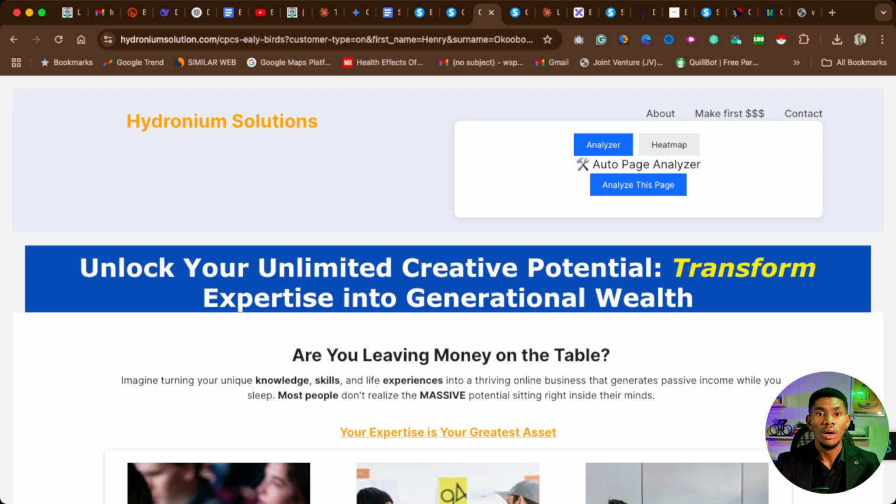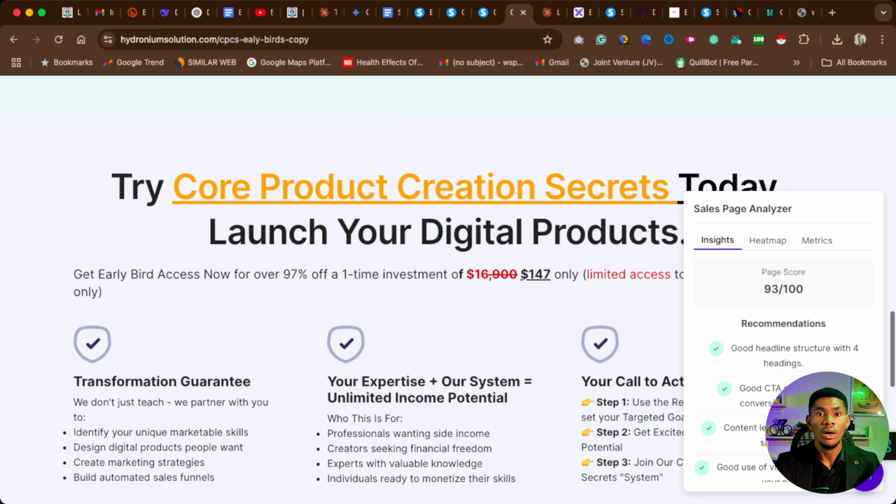But when you click right now, what do you see? You see a sweet and nice user interface. This user interface is going to analyze everything on this page for us on the go. We don't need to copy or do anything. It will analyze the page and give us a page score based on certain insights. Good headline structure with 4 headings, you say good. Good CTA presence with 6 conversion elements, you say good. This thing is literally reading everything here and seeing which one is a header. This is header 1, seeing which one is an H1, H2 based on good practice.